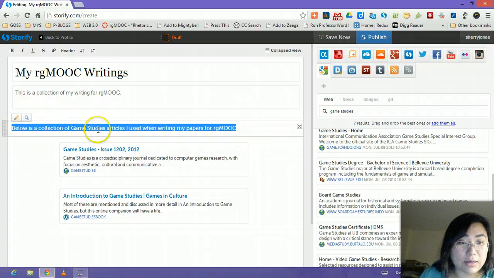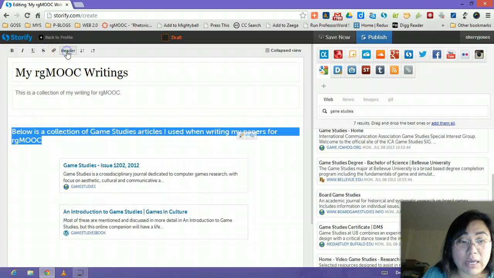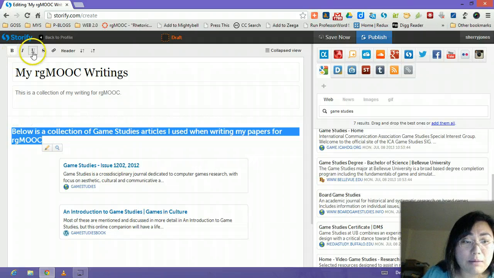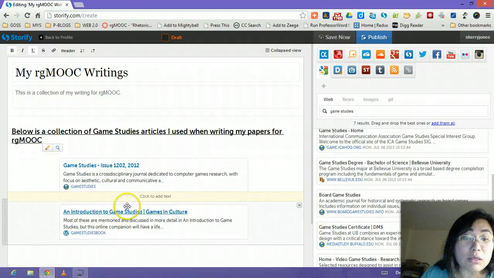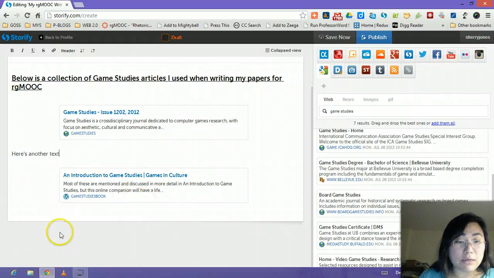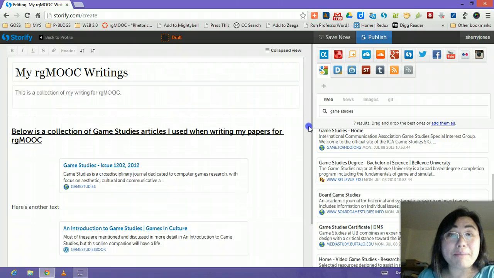You can highlight that. You can also change it so it can be different sizes. If you click on header, this will automatically become a header of this section. You can also select that and make it bold or underlined, so it looks even more like a bolder header for this section. You can also type in between that. So I say, here's another text, and so on. See? Very easy. You really don't need to know how to do any kind of web design. This is a very easy way for you to generate a very quick web page.